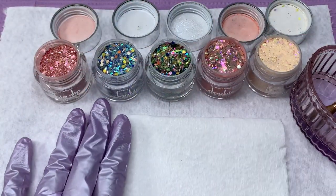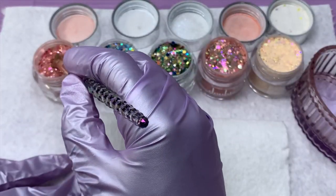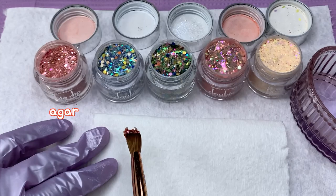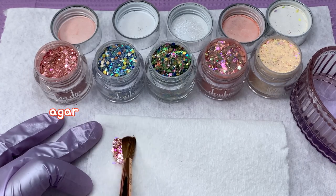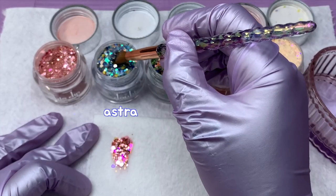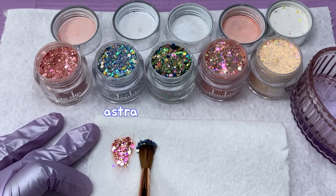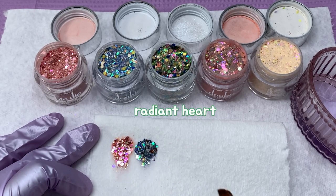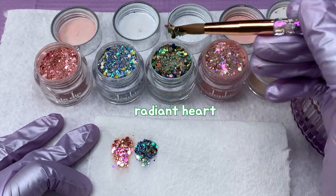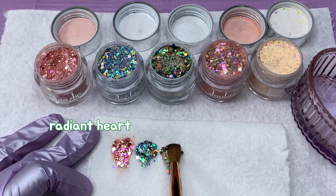So these are not in the same order as before because I ended up doing the swatches like 2 days later, and then also I did the nail set like the day after, and then I had to redo it. But like I said, I'll get more into that later, but for now I'm just going to be swatching the colors and showing you guys what they look like. And just in case a lot of you are interested, I am using my low order monomer from Not Polish. I use this monomer, it is universal, so I end up using it with all of my powders unless I'm trying a specific monomer from that brand.